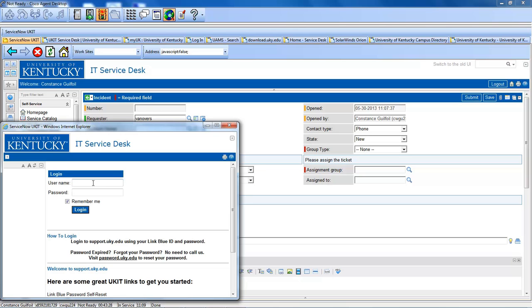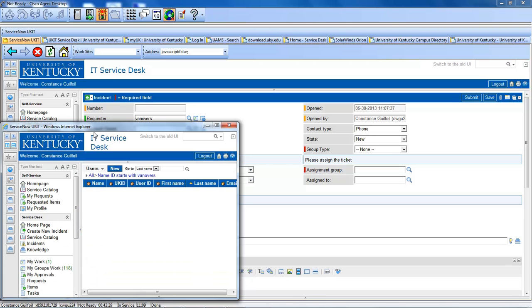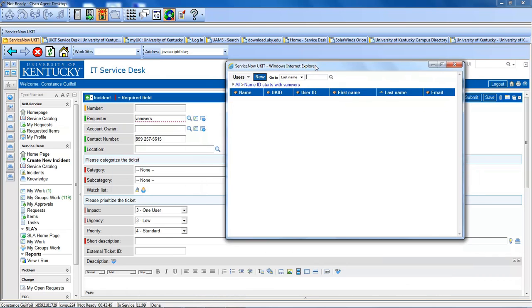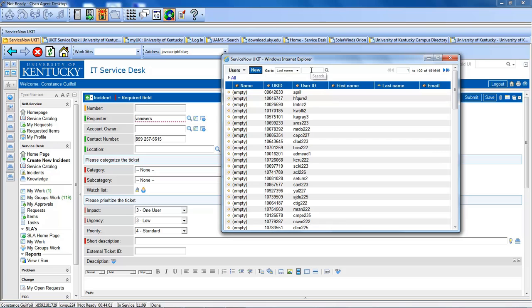In this case, it didn't have me logged in. Sometimes a screen refresh, you'll have to do that. Okay, so now I'll do a search, and it brings up the correct window for us, and we've got search by last name. But right now I'm in a subset, so I'm going to use that breadcrumb we talked about and go to all records, and I'm going to use her last name.